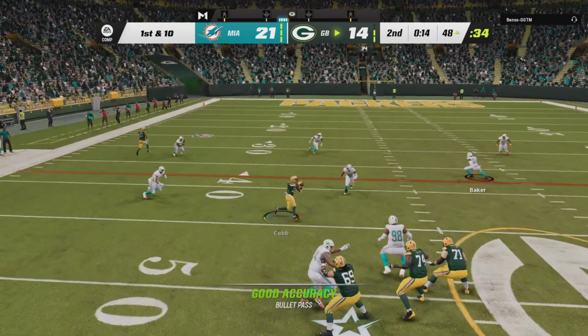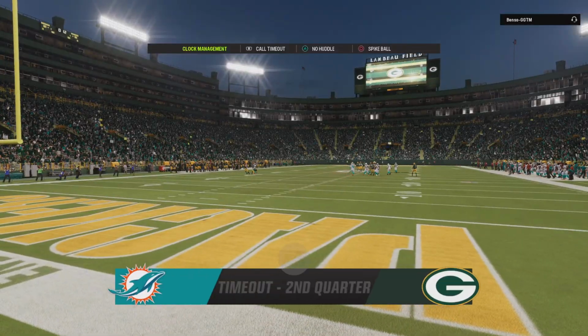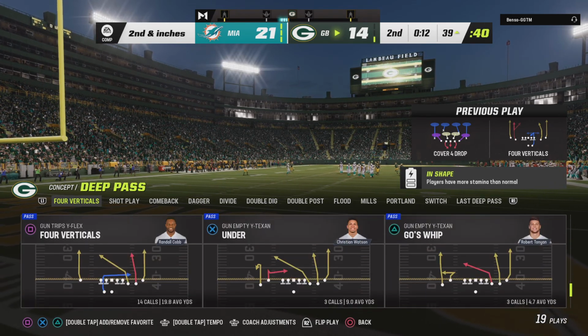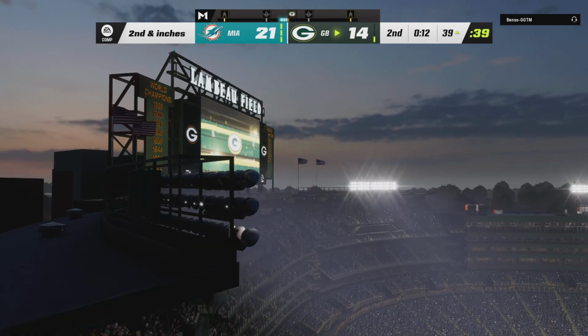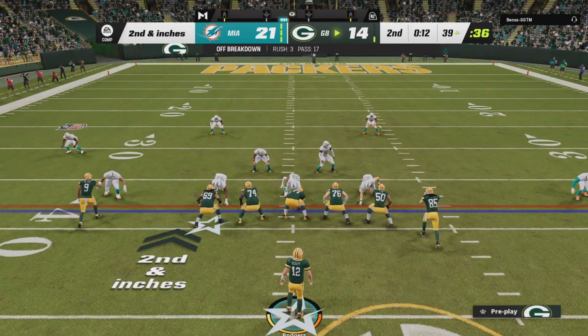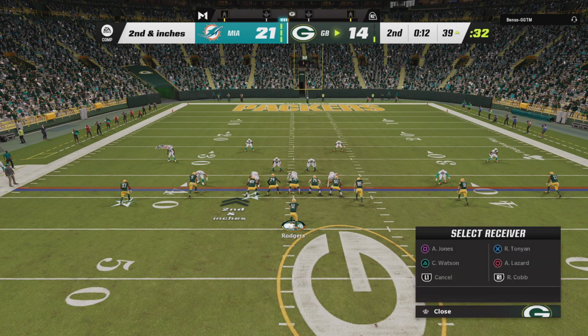On first down, Rodgers. That's complete, and once again, it's Cobb. Now the Packers going to go ahead and use the second of their timeouts as they'll stop the clock with 12 seconds to go in this first half. A good down to possibly take a shot, and in fact, they'll come up with an empty backfield on second and inches.